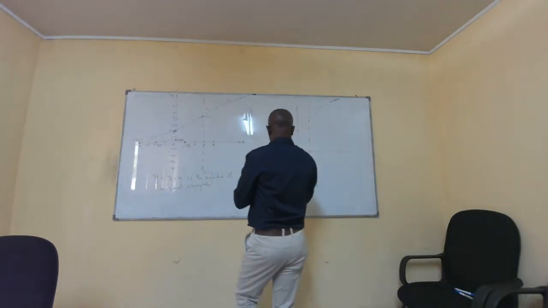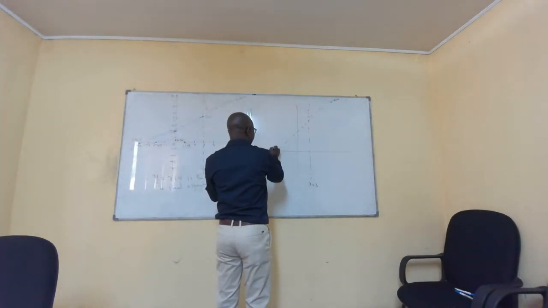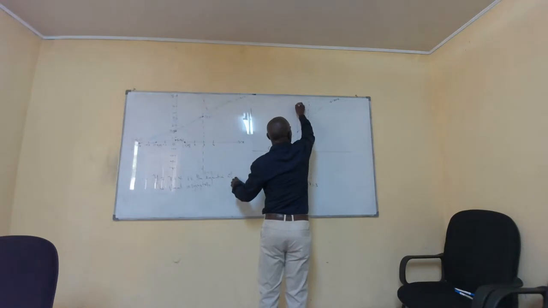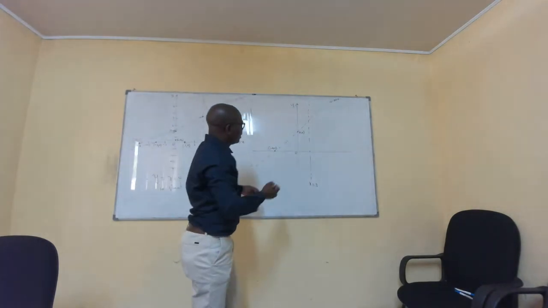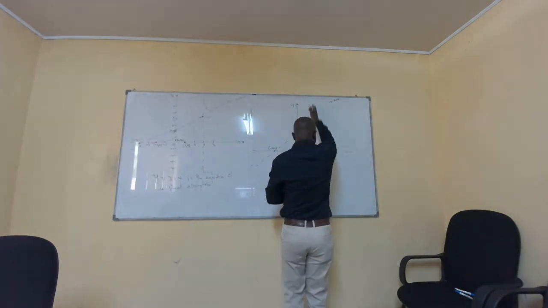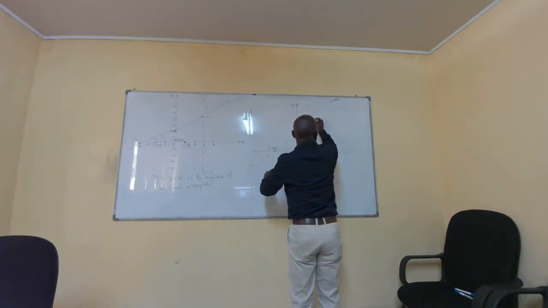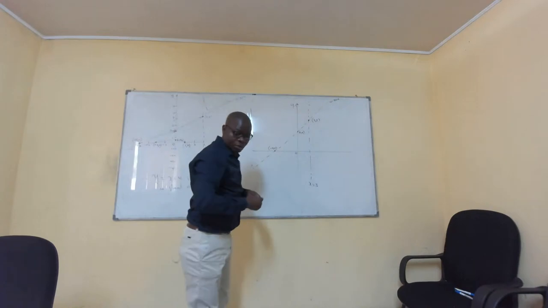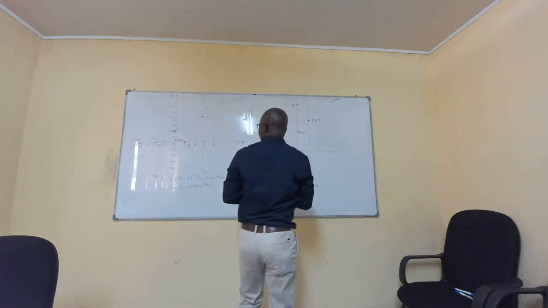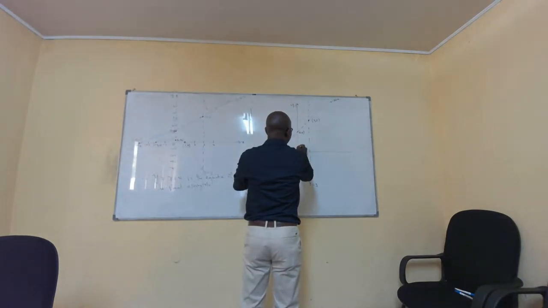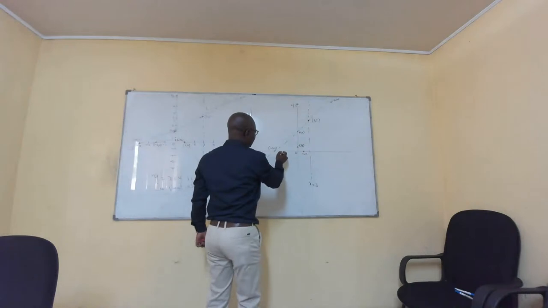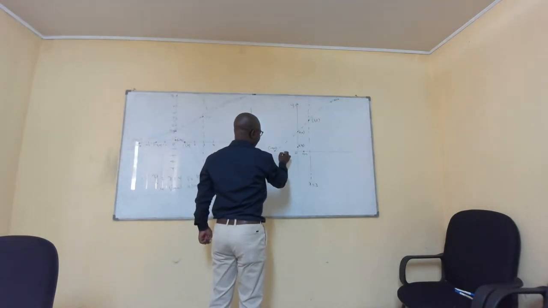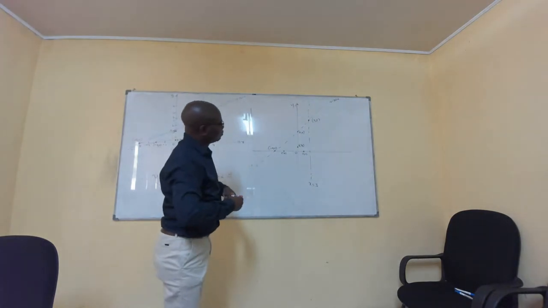The actual graph I'm talking about: this line should pass through (-4, 0) and should cut the y axis at the point (0, 4). This is the origin. The vertical asymptote and the slant line should intersect at (3, 7). Then we are told that the graph should pass through the point (0, 2/3), and on this side it should pass through (1, 0) and (-2, 0). So it should pass through there.